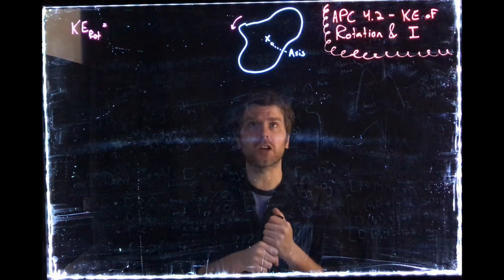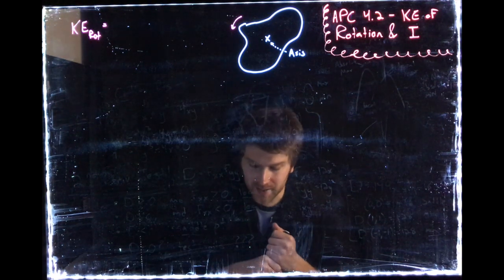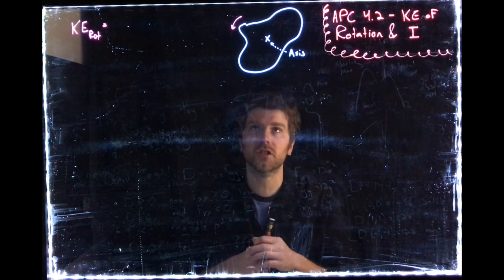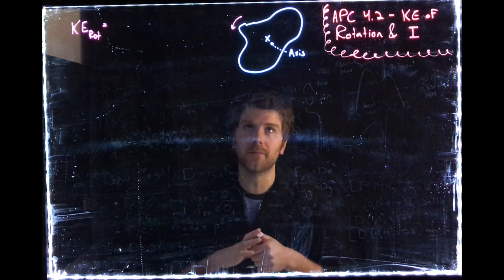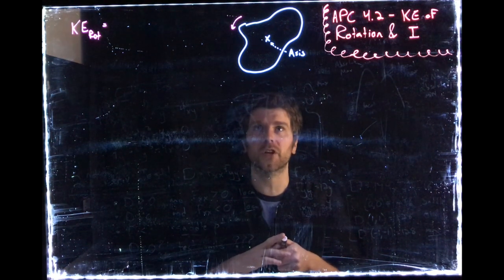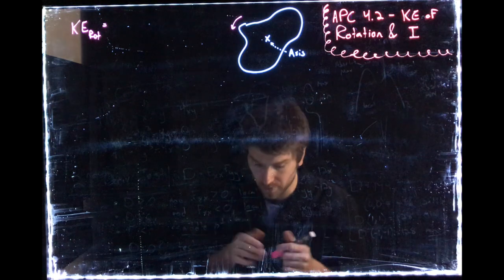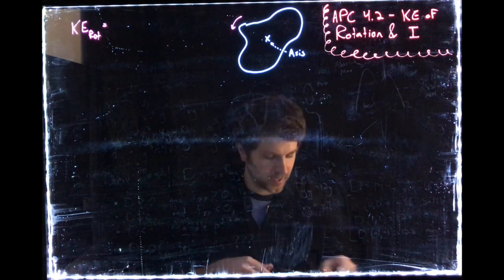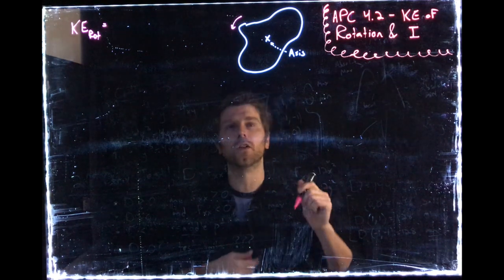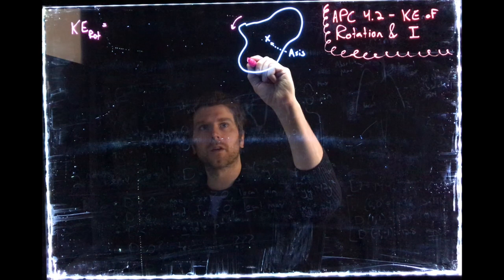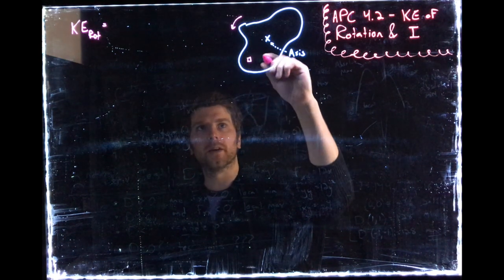So we begin today's discussion by asking, what is the kinetic energy of this object rotating around an axis? It's just got some random shape, it's got some mass. I don't know how that mass is distributed, but I've got that object and it's rotating. And I want to figure out what kind of energy it has. Well, we're going to start by breaking this down into littler bits. So let's imagine that I'm going to carve up my object into little bits.